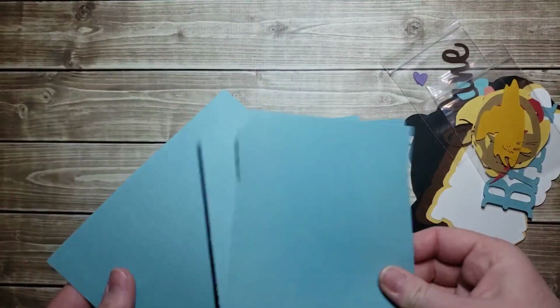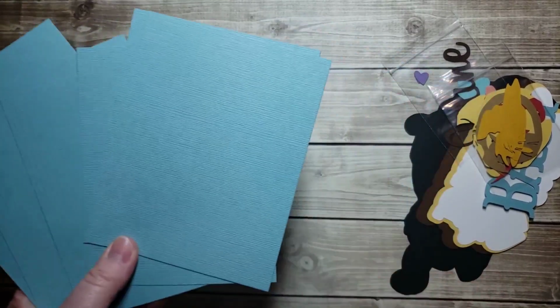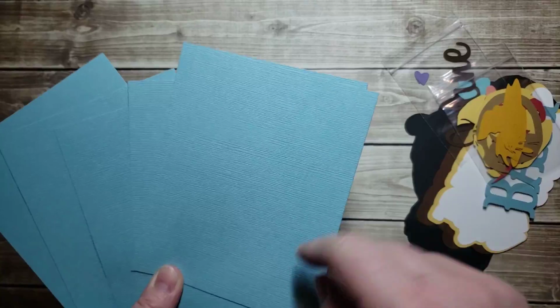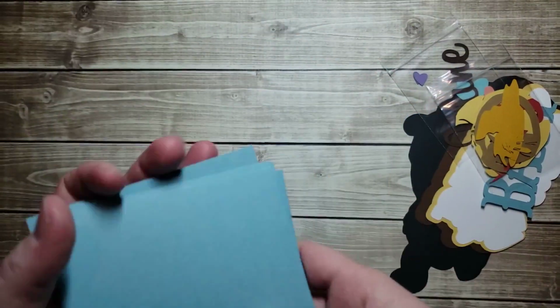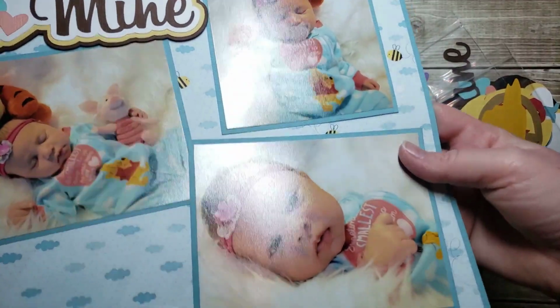Here are the photo mats that you receive in your kit, and then you'll just measure and trim your photo 1/4 inch smaller, and that creates that nice 1/8 inch border around your photo.